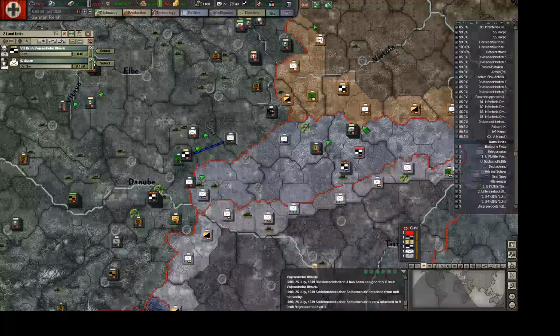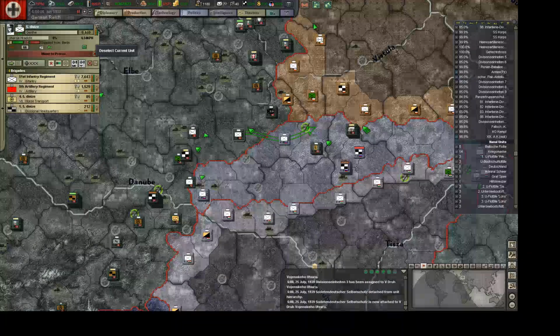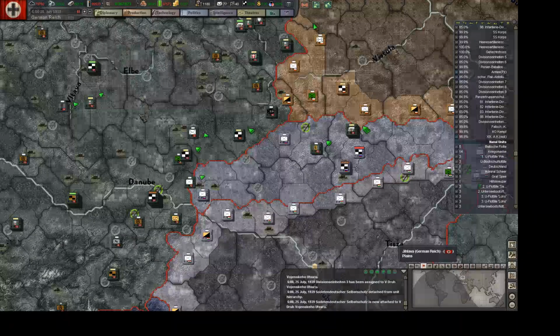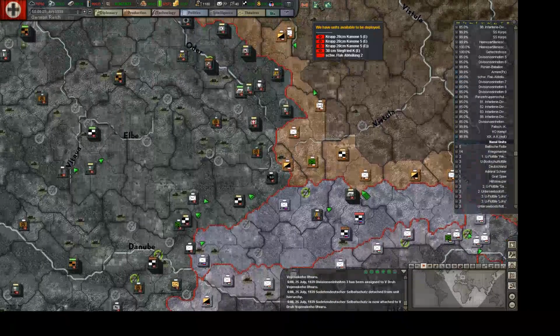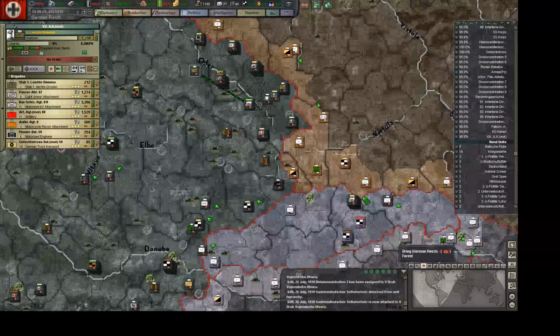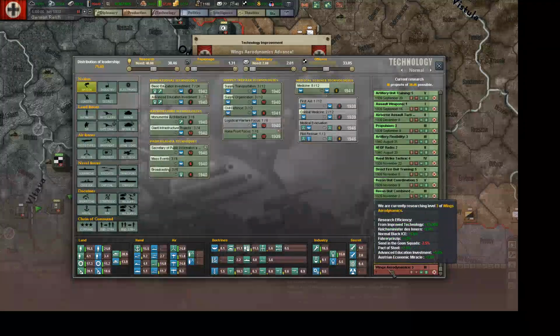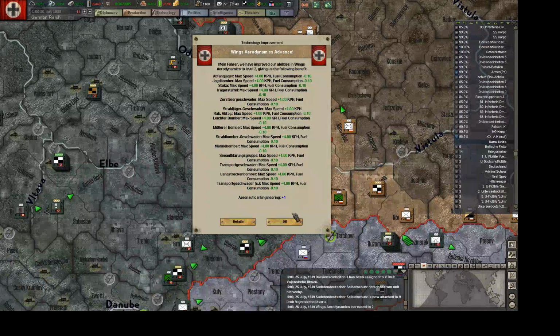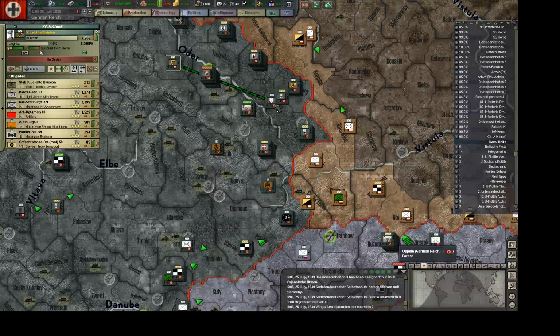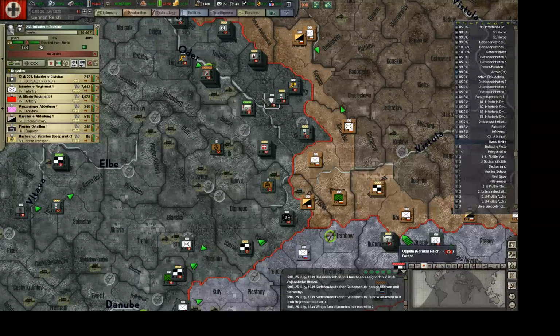Let's deploy those guys there. These guys are not attached yet. Just yet. Okay, let's continue this. Wing Aerodynamic Advance. We'll stop that one, and we don't have enough leadership. Okay. Now let's get these guys over here.